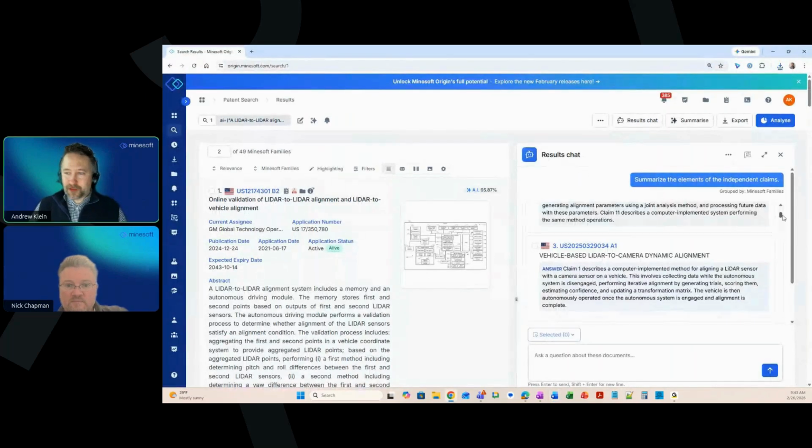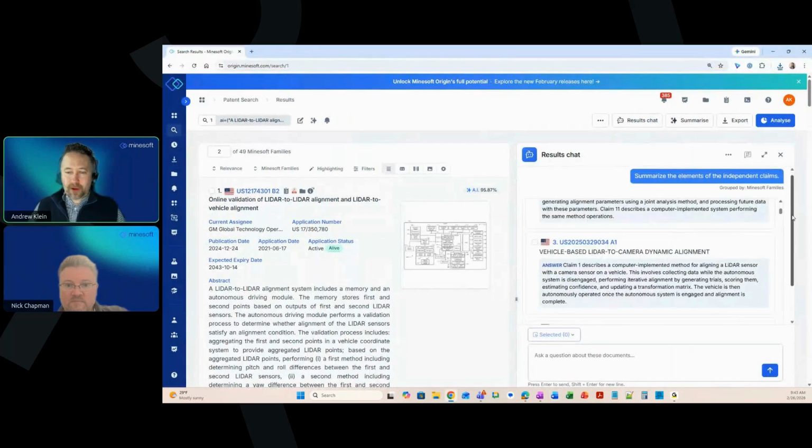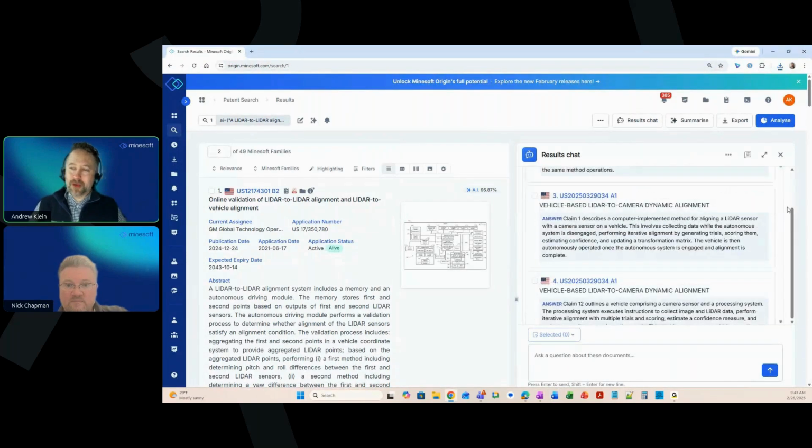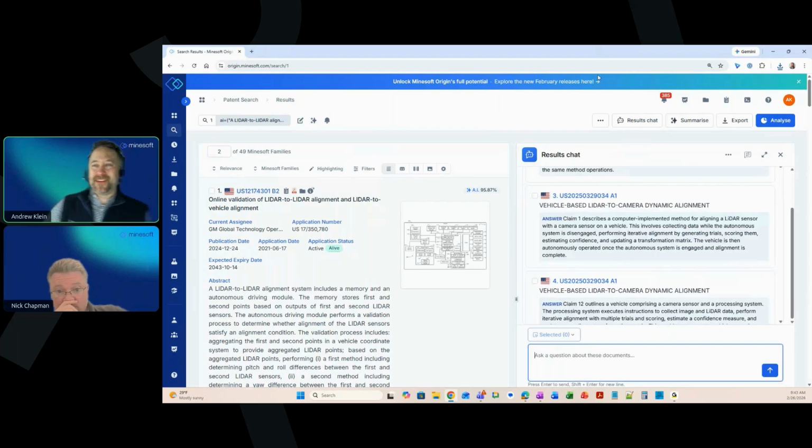Back to the results chat, let's show you another great example of how you can use this to really drill down within this answer set to try to figure out which specifically among these patents are the patents I need to take a closer look at. So let's say, for instance, the key inventive step, and what's really going to make my product shine in the market, is a real-time calibration feature. So I'm very concerned about any patents that might be describing this specific aspect of the feature.